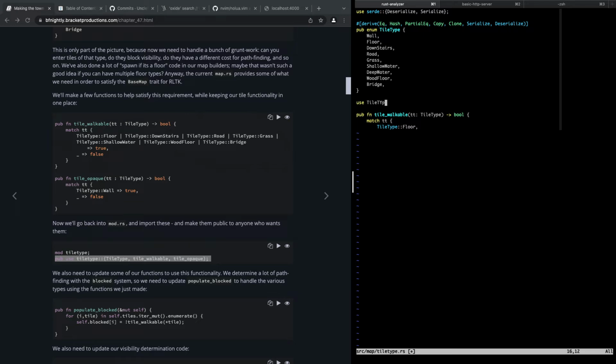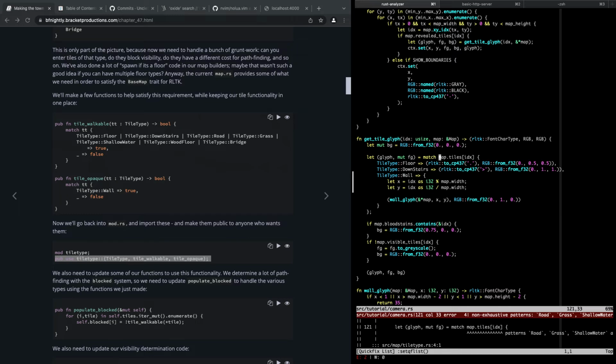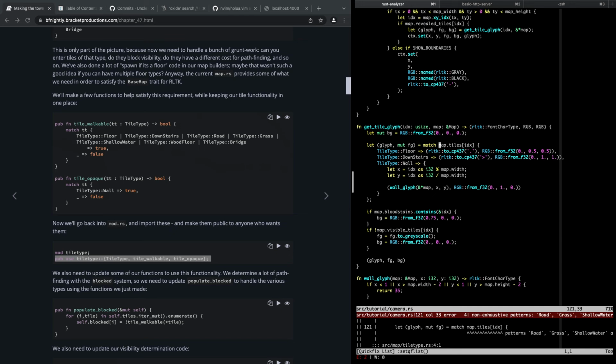Use TileType::*. And then just do Floor, or DownStairs, or Road. Anything else is false. Does that work? That does not check. Oh, yeah. So we're going to have issues with everything, aren't we? Okay.